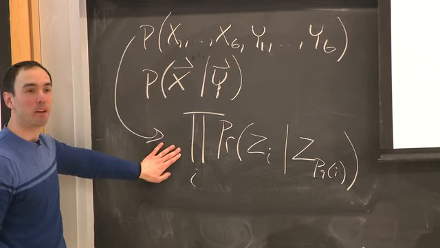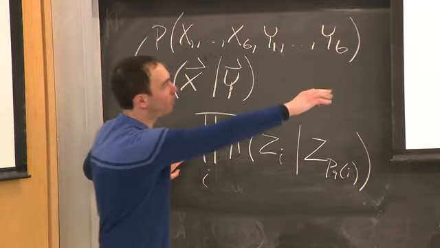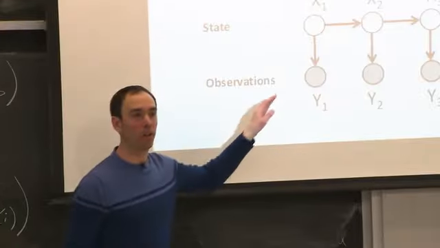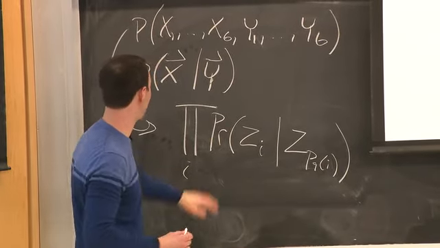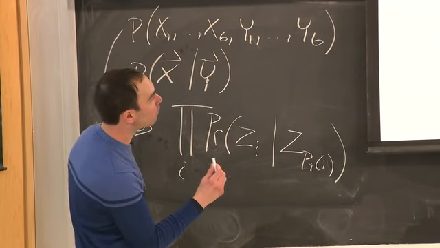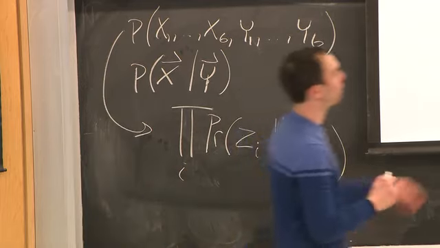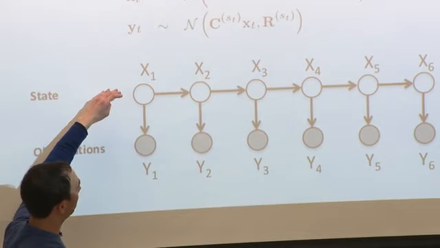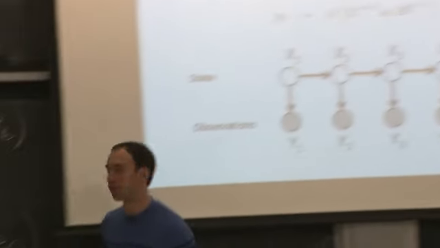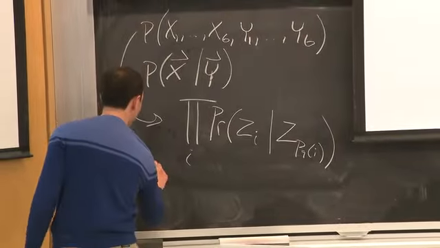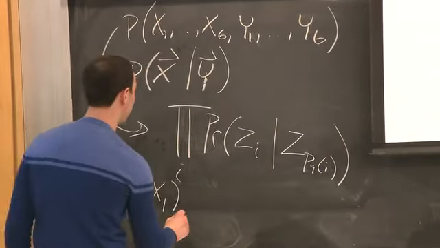So I'm going to assume this factorization. And in particular, for this graphical model, which goes by the name of a Markov model, it has a very specific factorization. And we're just going to read it off from this definition. So we're going to go in order, first x1, then y1, then x2, then y2, and so on, which is going based on a route to children traversal of this graph. So the first random variable is x1. Second random variable is y1.